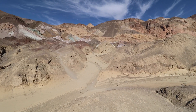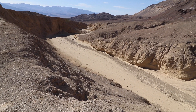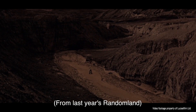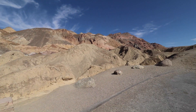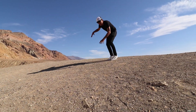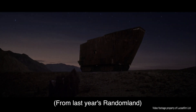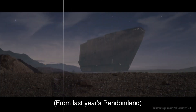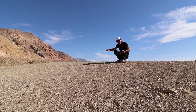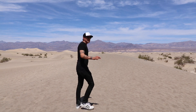Behind me is the world-famous Artist Palette — look how colorful! There's the Artist Palette parking lot, and on the other side is one of those scenes where we see R2D2 cruising down the canyon. R2D2 was right there. Then on the other side of the parking lot, up this hill, is where they did the matte painting shot where they painted in the Jawa sand crawler. I said it was a model in my first video, but it was actually a painting on glass.